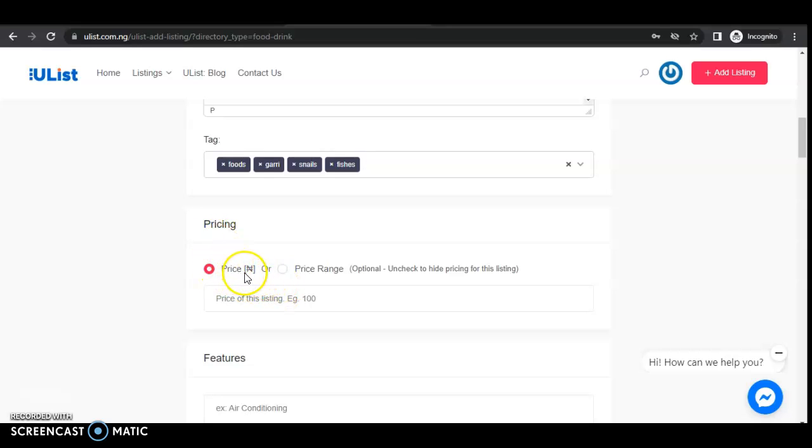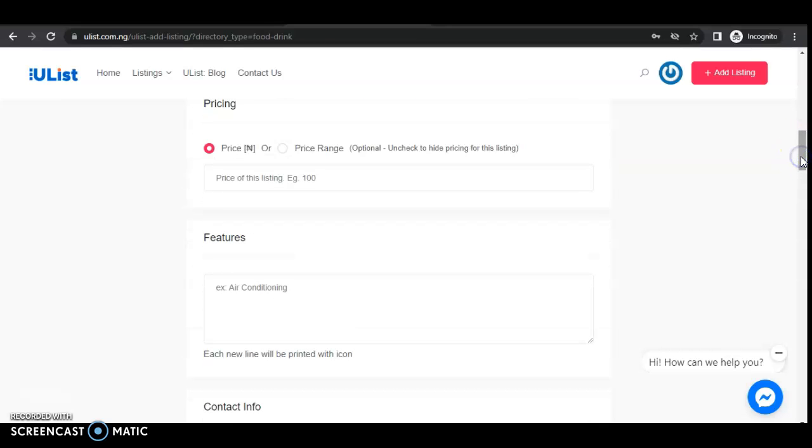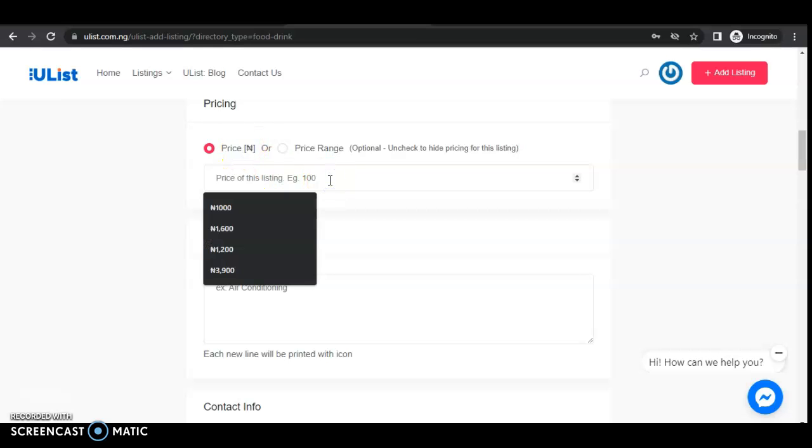So the price, for example: you have so many products, so you don't want to put a single price there. But if you have a single product, for example, you are selling a shoe and the shoe is 10,000 naira, you can put the price of your shoe here, so that whoever sees it will know the price. But in this case, it's a store, I'm advertising the whole store, so it doesn't have a specific price. There are so many products here with different prices, so I will use price range. But if you are adding a product, for example, a laptop that costs 100,000 naira, you use price in naira and add your amount here.